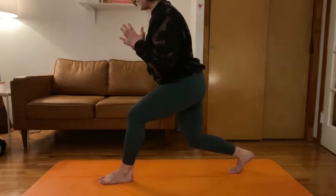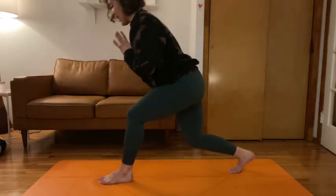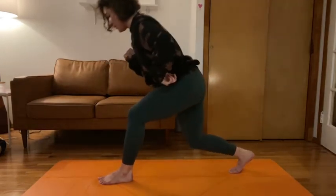We stay forward in that lunge in 4. See if you can sit a little deeper every time both knees are bent. Last 3. Chest tips forward, right butt cheek pulls back as the left leg straightens. 2 more.